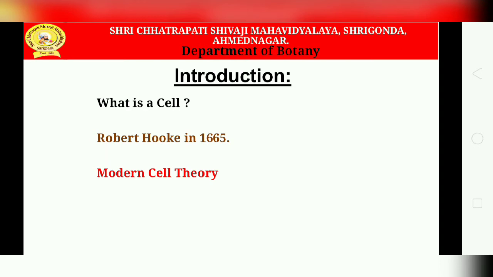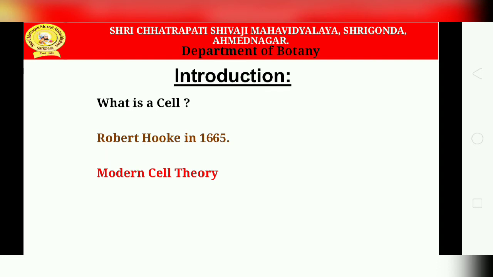According to the cell theory, all organisms are composed of similar units of organization called cells. The cell was first discovered and named by Robert Hooke in 1665. In the 15th century the microscope was discovered, and in the 16th Robert Hooke was the first person who introduced the cell. So there are two types of cells, the eukaryotic and the prokaryotic cells.